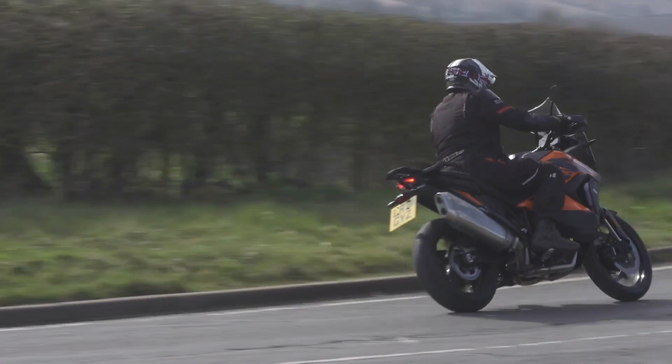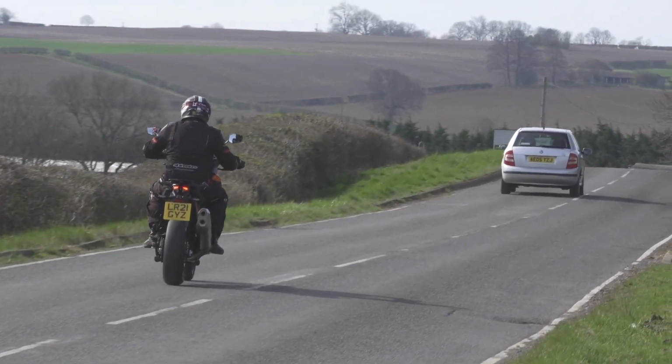You've read my work. As a commuter, is this a bike you'd commute on? I don't think I'd particularly want to commute on it. I think there'd be very little joy in using any of the big adventure bikes as a commuter. If you only have one bike and you needed to go commuting, absolutely fine. It'll do it. But this is a bike of 160 bhp. Do you want to be tootling around town in it? I'd be more tempted to get something a little bit more suited to the job if budget allowed. And to be honest, if you're buying that bike, budget probably is going to allow that. There are better bikes to commute on than bigger adventure bikes.